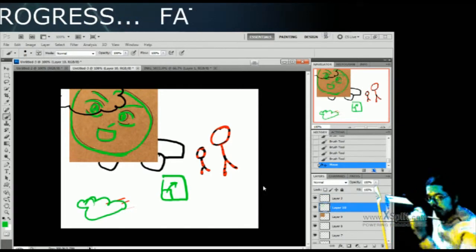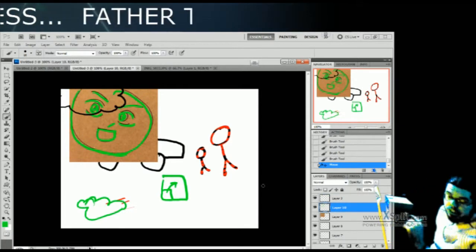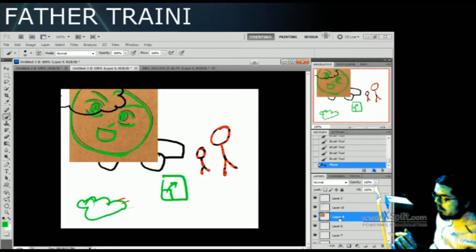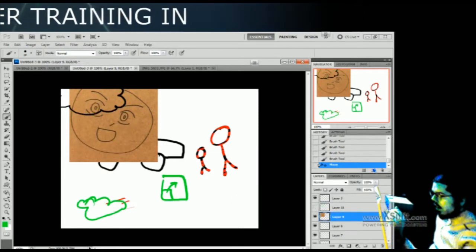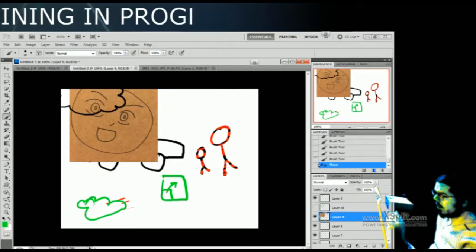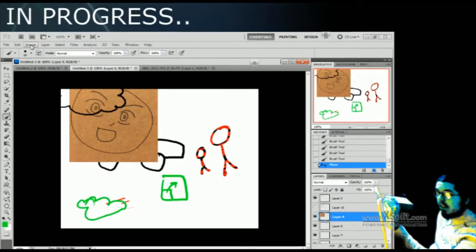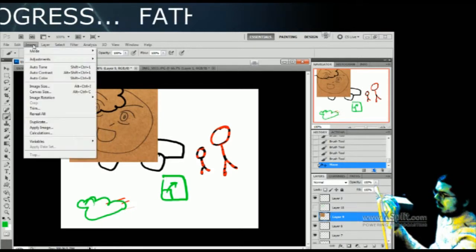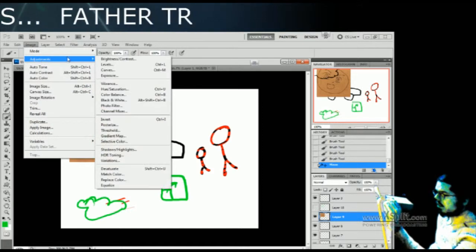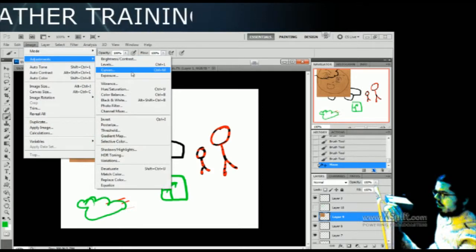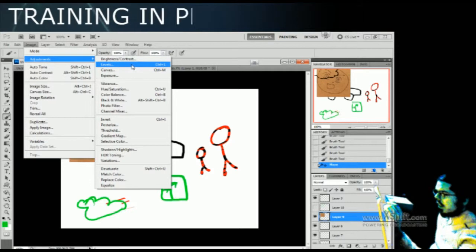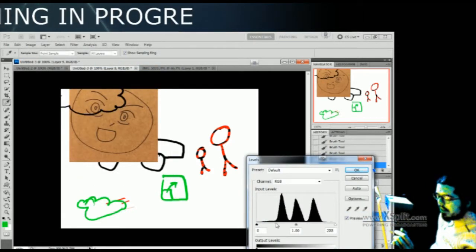Alternatively, and this is some super advanced stuff, we can take our happy smiling man layer and go to what's called adjustments. So that's here, image, adjustments, and we can go to, say, levels, I think is the one that I usually like to manipulate.